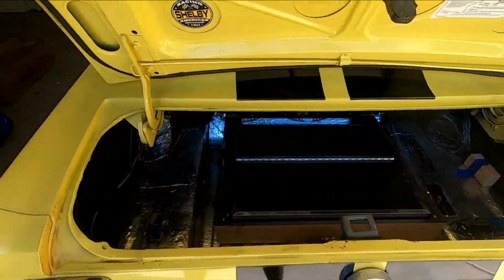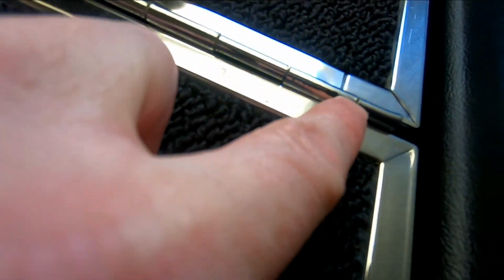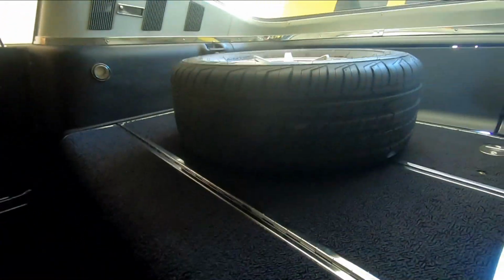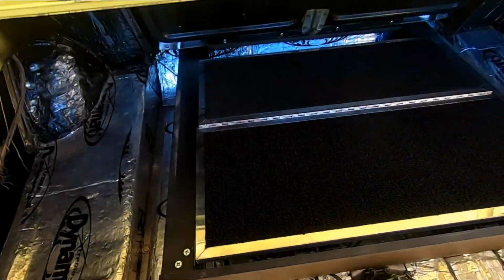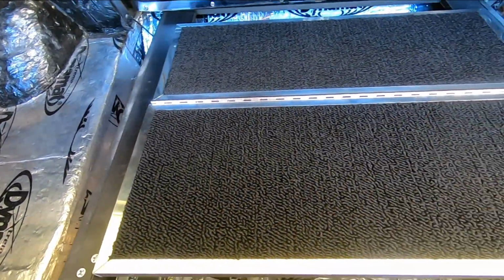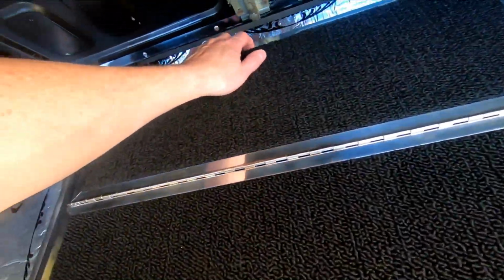So what'll happen is, let's do it from a comparison standpoint. We open this thing up. If you look in here, check it out. There's the piano hinge, the black loop carpet here, and the trim piece there. And if we lift this up, I know maybe it's a little hard to see, but it's basically dark on the other side there. We'll put this thing down because the tire's back here for looks. But again, let's come back here. Look at that. It's going to match the inside. And then when we come in here, we're going to grab a hold of there.